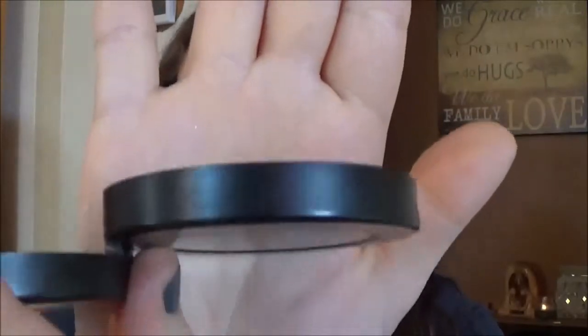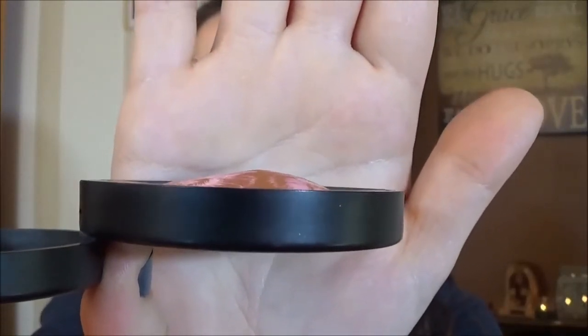Next I have my Laura Geller Baked Brulee Blush in Apple Custard — I recently added this one in because my other blush started to change color and I think it just went bad. My goal for this product is to flatten out the dome shape so that it's even with the plastic. Blush is really hard to use up because you really can't load it on the way you could with an eyeshadow or a bronzer or a powder. Once I'm done with this project I'm going to set this one aside and focus on blushes that will expire before the end of next year, just so I can use them as much as I can to get my money's worth before they go bad. I know I'm not gonna flatten out the dome before the end of this year, so I'll come back to it after I've used some blushes that expire before this one does.